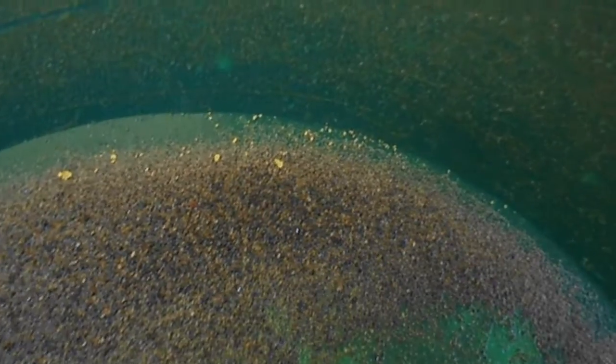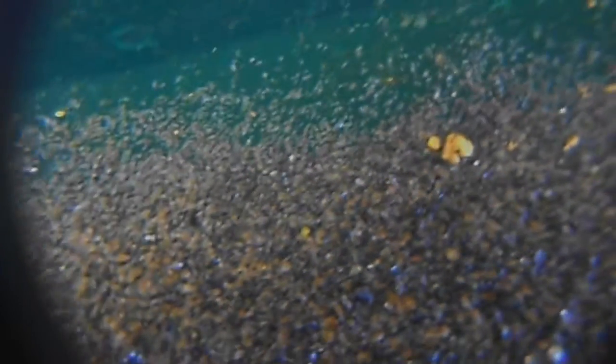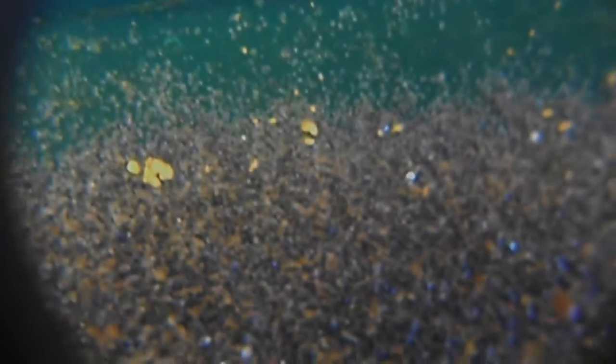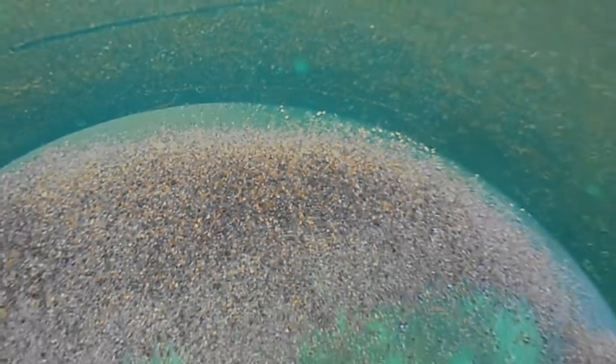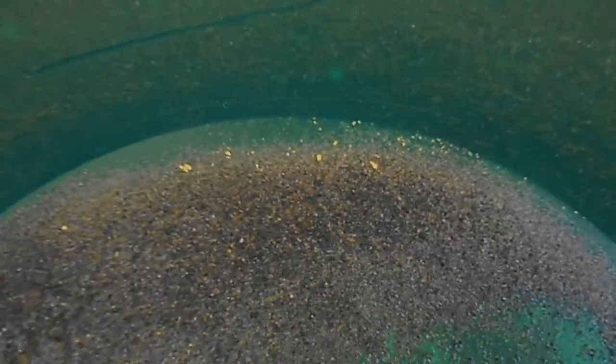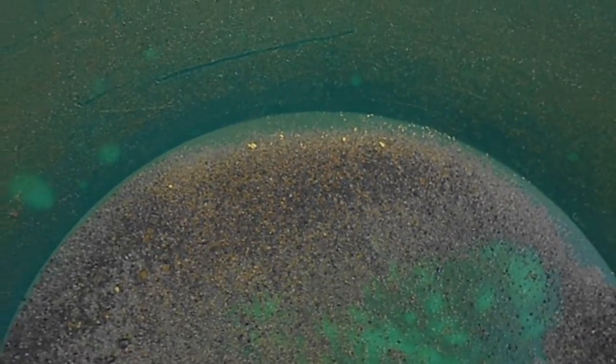Here's the result of working the cons out using the sump pump. This is cons that had already been panned once or maybe twice out of my little panning trays. I go back through it and run it all through a sluice and then pan it out again. That's the kind of gold I'm finding in there. So that just goes to show you it's important not to just throw your stuff back in the river.